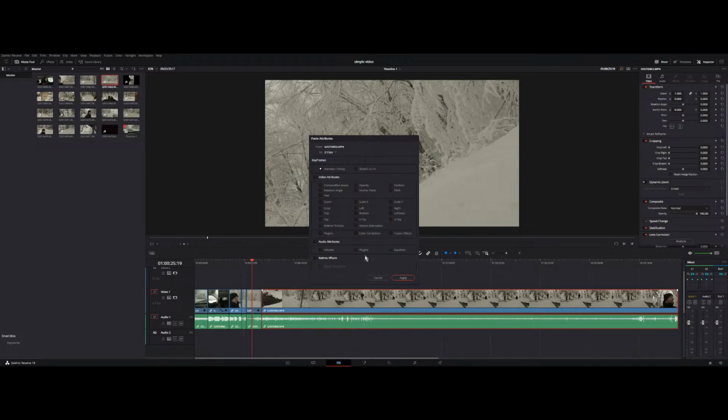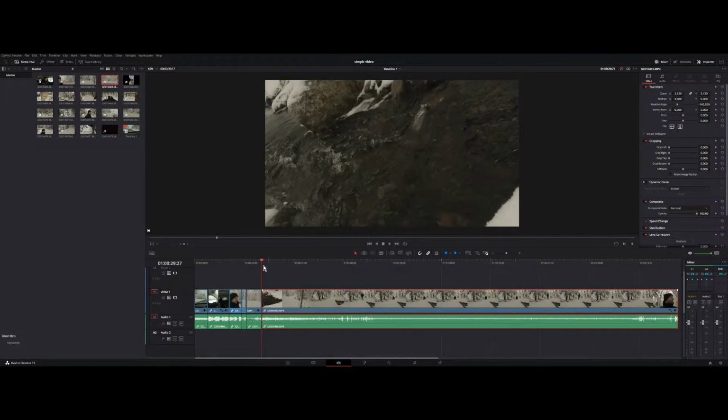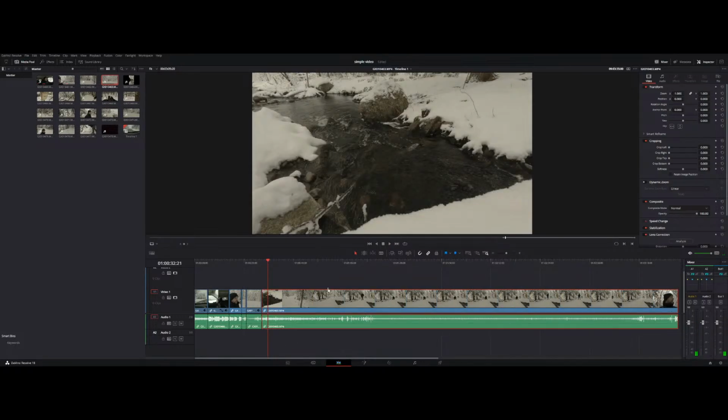But you get finer control this way by choosing what you want to add into the footage. Do you want to maintain the timing? Do you want to add all the video attributes? Yes, I do. And all the audio attributes, if there were any. And then apply. And you're going to notice it changed. We can do Control Z again to fix our mistake.